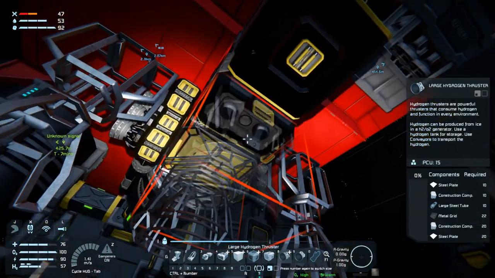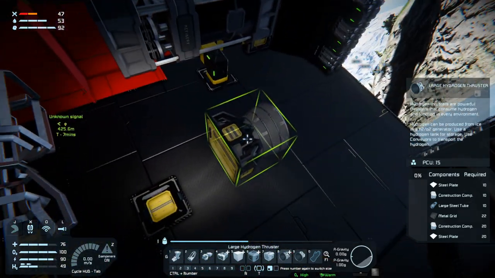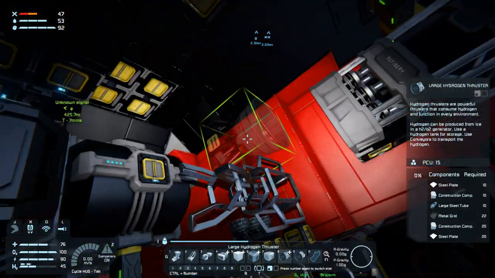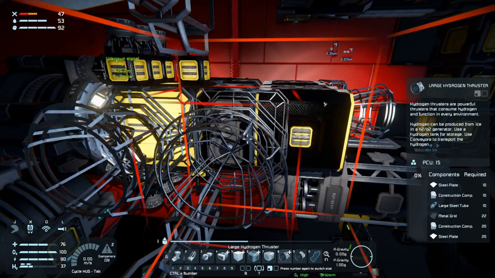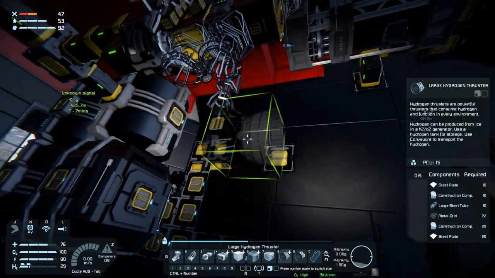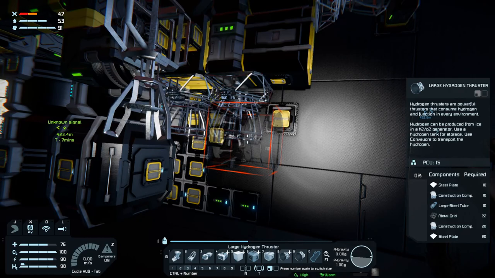I think I want, now is this, it has it on all sides, right? Yeah. Where am I? There. I think I'll do that. Yeah, I think I'll do that.